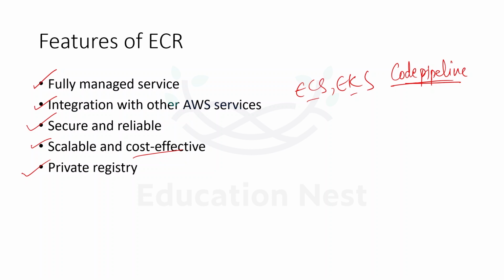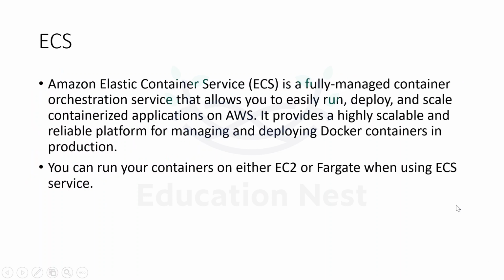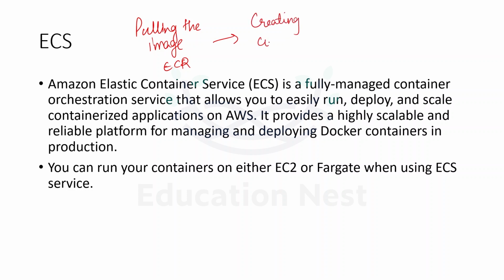The next topic that we are going to discuss is ECS. When we talk about ECS, we have 3 steps in running the containers. The first step was pulling the image. Where would this image be pulled from? It would be pulled from ECR. The next step was creating the container from the image. This would be created using ECS.